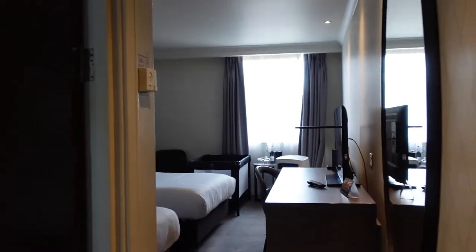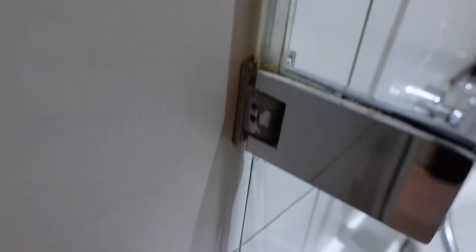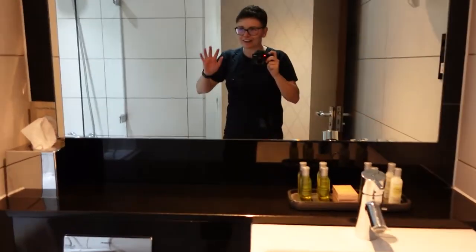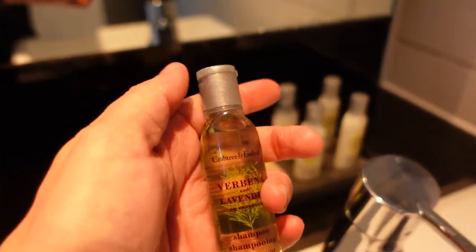The door is just behind me, and round to our left we have the bathroom. It is very, very spacious — the bath here with an overhead shower. Now it is worth noting that some of the fixtures and fittings are a little worn, but that really doesn't bother me. This is probably the most spacious bathroom I've ever had in London, and having a bath while traveling with a baby is of course fantastic. Moving around here, we've got the Crabtree and Evelyn toiletries — and with how loose these lids are, it looks like they fill these up every time.